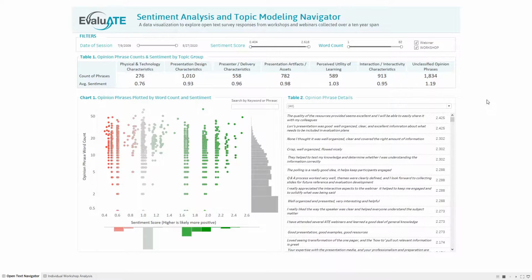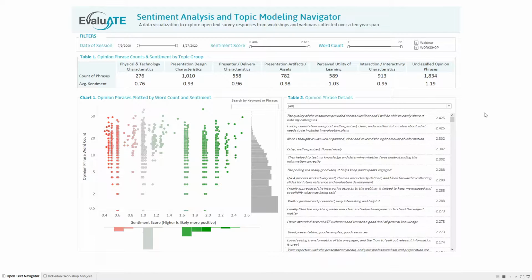So this hopefully is a demonstration on how you can come into this particular tool and with a question about what's driving technology responses, maybe about a component like the Blackboard element, what's driving the satisfaction, dissatisfaction. It allows you to analyze these thousands and thousands of responses that were collected, easily classify them, be able to filter down really quickly, and gain insight in this larger data set to make improvements in the presentation of webinars and workshops.